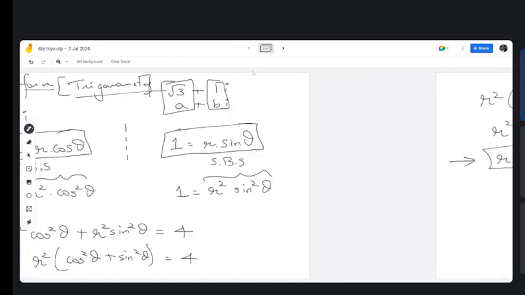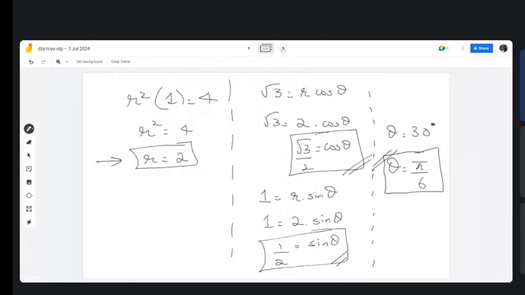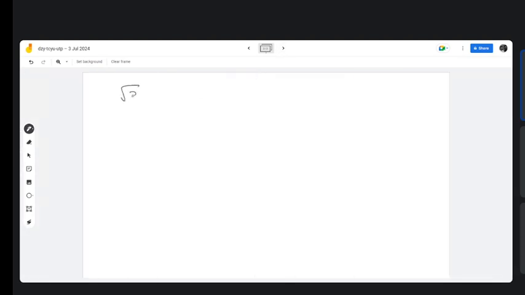But the name says polar form. This is like equation of a line in 10th standard. You will get the answers, but you're supposed to represent it in one specific form. That representation is called as polar form. Now see what I'm going to do. The question, I'll copy paste again. Root 3 plus i.